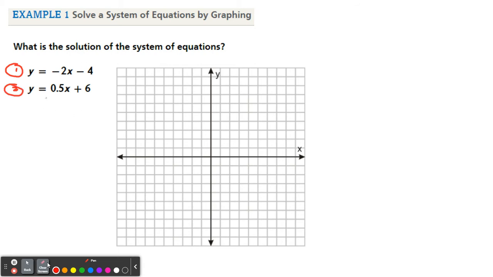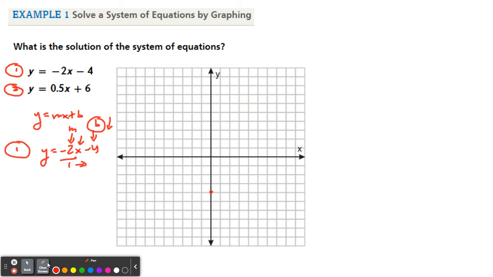So the first equation is in slope-intercept form, y equals mx plus b. So for equation 1, I need the slope and y-intercept. For equation 1, we have y equals negative 2x minus 4. So minus 4 is your b value, right? You start there, go down 4. So we're going to go down 4, 1, 2, 3, 4 from the origin. And then negative 2, this is my slope. I need to make it a fraction, so put it negative 2 over 1. And what that means is we're going to go down 2 and right 1.